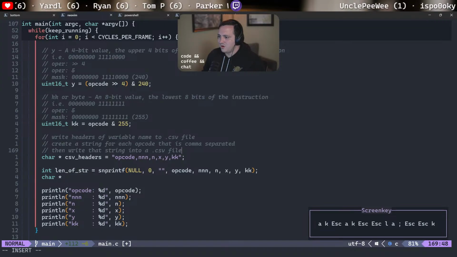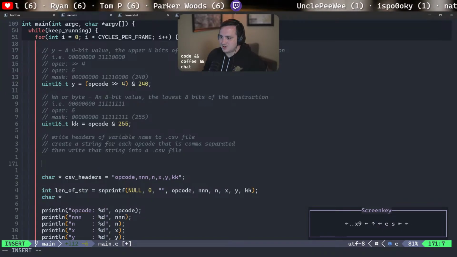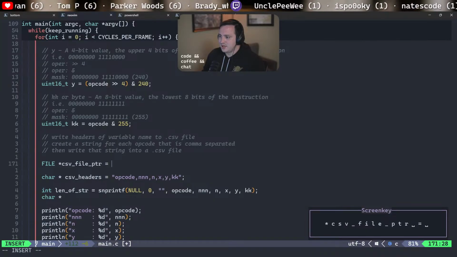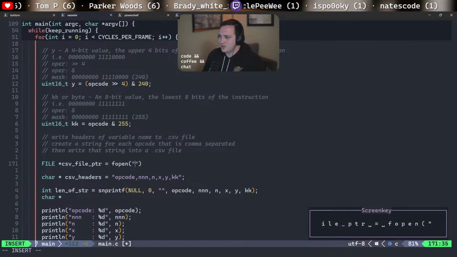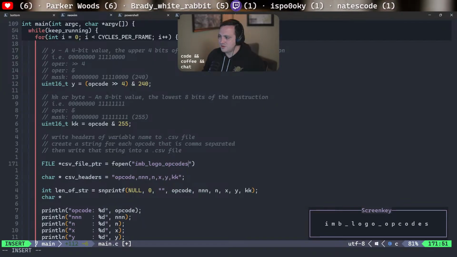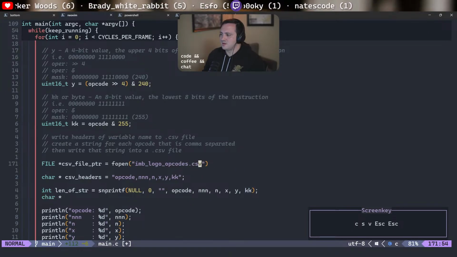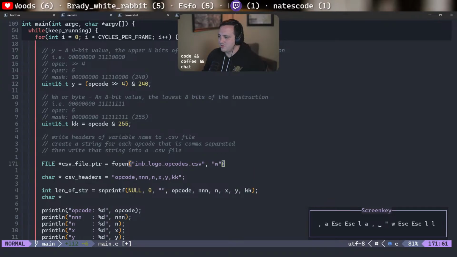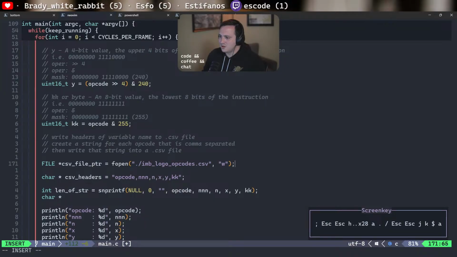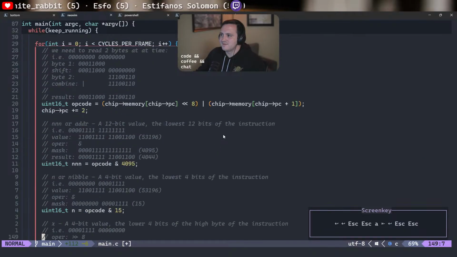And then let's go ahead and open our file. So we'll say this is our CSV file pointer, and we do fopen, and let's do IBM logo opcodes dot CSV. Then we have to open it in write mode. And I think we need to do a null check to see if this fails.